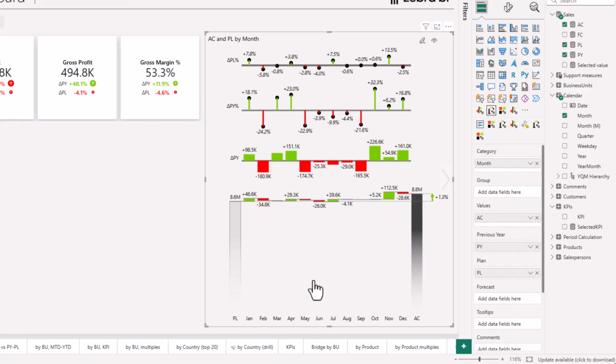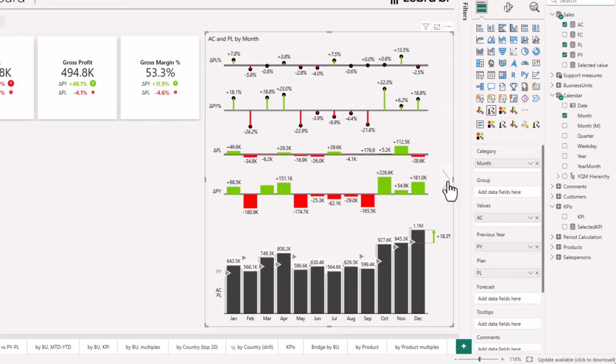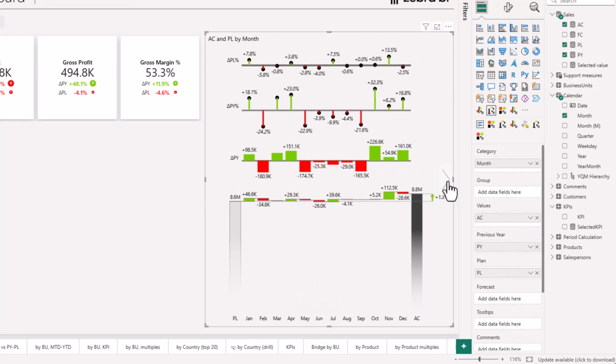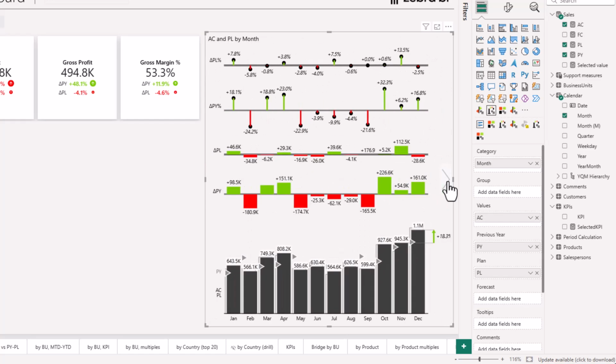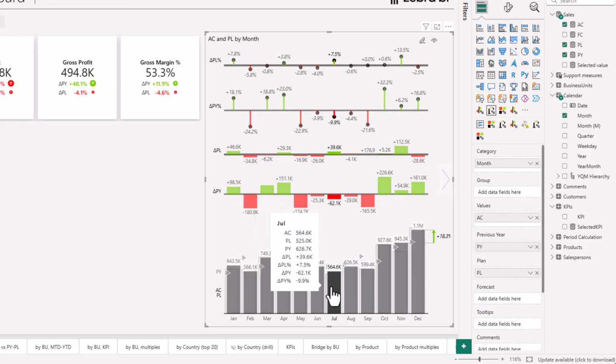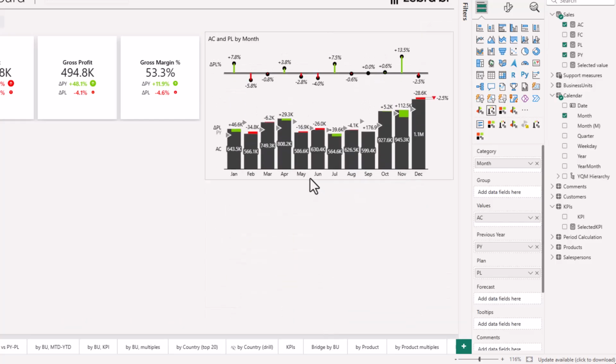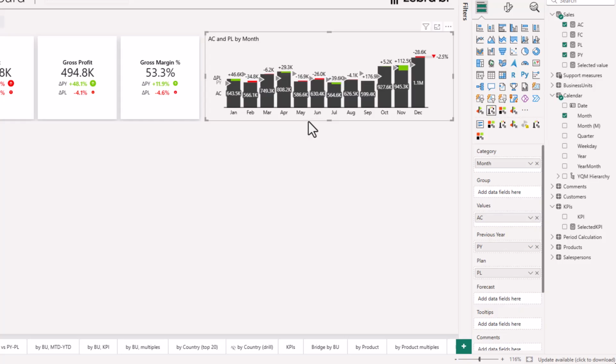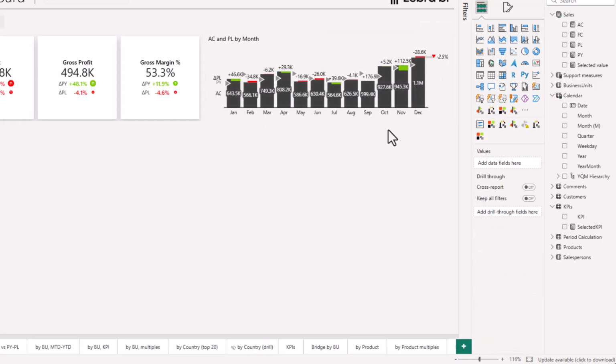Now that we have our trends, we can pick what kind of visualization we like. We can pick something like this, an area chart, probably not the best today, a line chart also. So I think we can choose whether a waterfall or an integrated variance chart. And well, I'm the one that always likes this integrated variance chart a little bit more, so I'll use this one. And you can see that it's completely responsive, and I can put it up here, and you can still see that we're seeing great data density, although the visual is quite small.